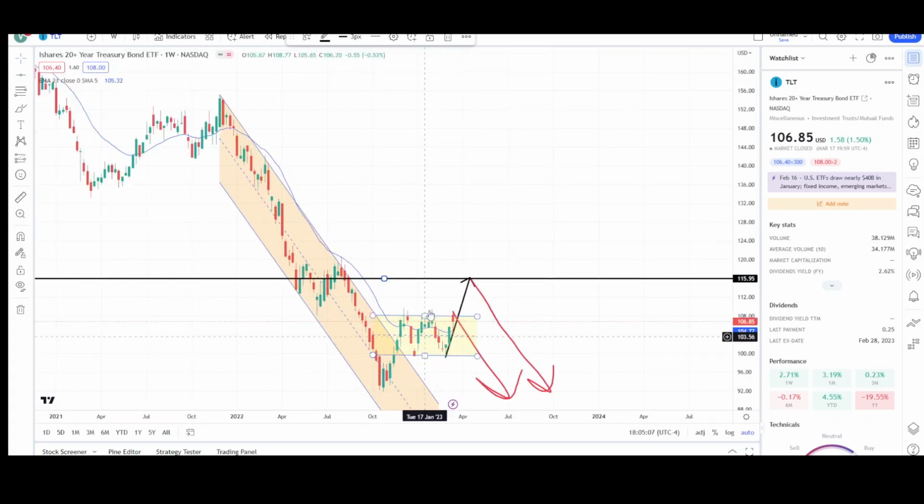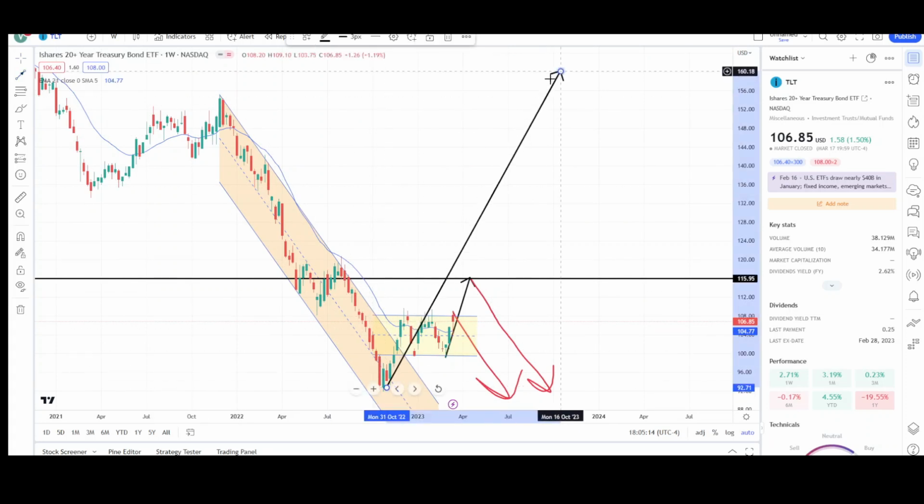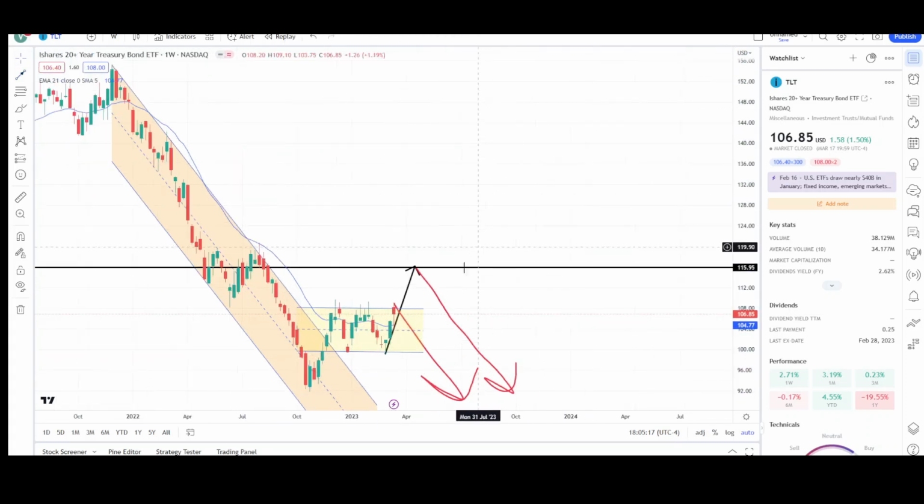I've got to go with the structure that I'm seeing right now. I can't just draw a random big arrow on the chart and say, hey, we can do something like this. Well, we can do anything, but I'm looking at the structure, going based on what normally occurs. We found resistance at a previous resistance level, so we can't just ignore that. So if it sets up as a long trap, we're going to see a drop down to the lows, or even the lows of this downtrend channel. If we see a short trap, just a small pullback, we still can be reaching this measurable target at the 116 level. We just hit resistance.